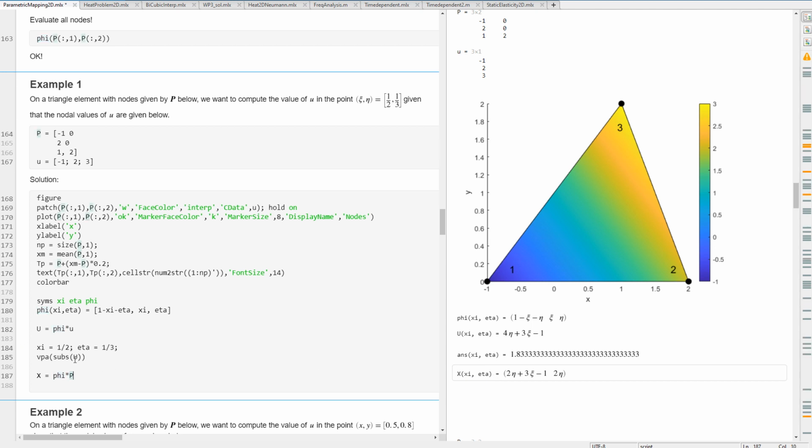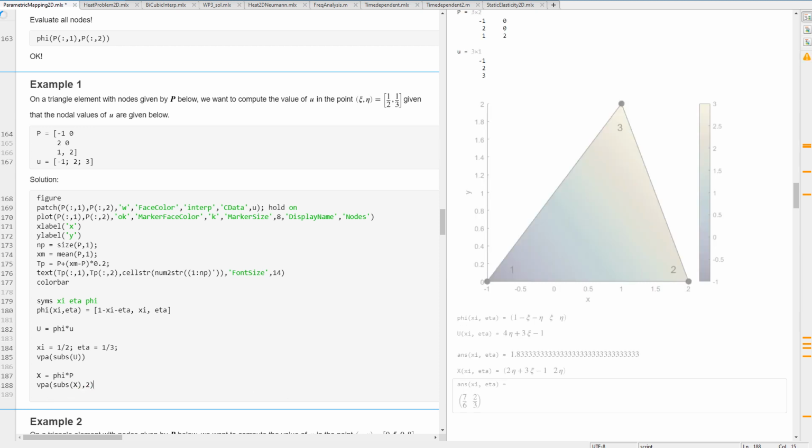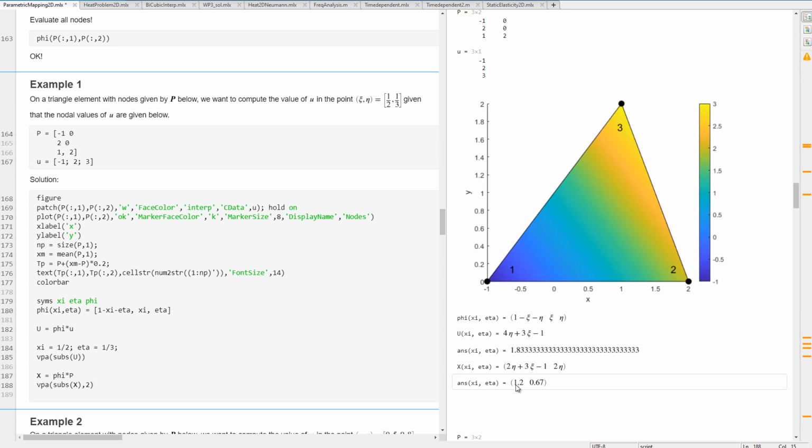Alright, now xi and eta is already set, so I can just substitute this. So I can write subs x here, and I will get my values. And if I want to have this in decimal form, I can do this and just set it, let's do 2, it's okay. So this is at point 1.2 and 0.67.